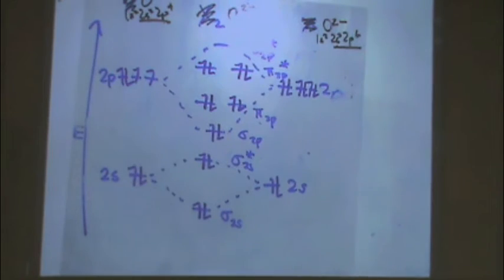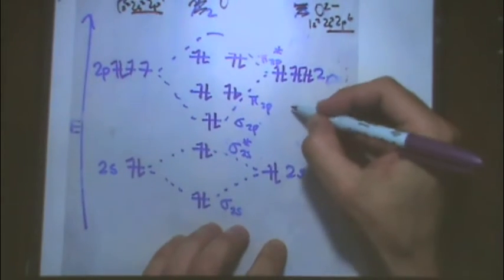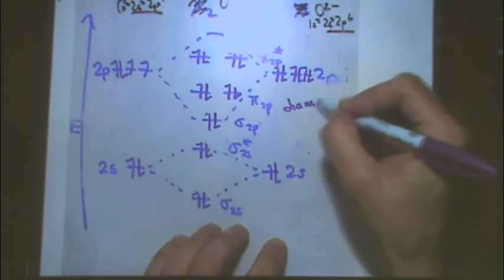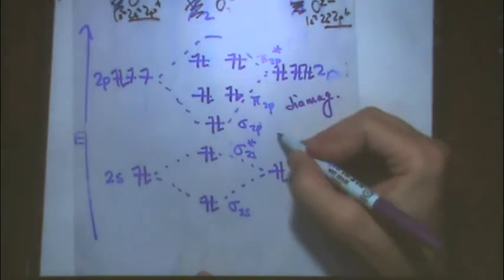Now, I look only at the center part of the diagram to determine the magnetism. So in the center, what's the magnetism? Yeah, it's diamagnetic. You know that because they're all paired. Okay, second thing that we commonly ask you is the bond order.